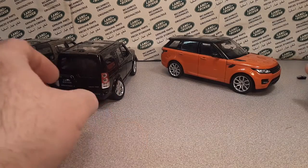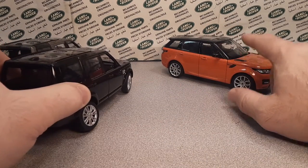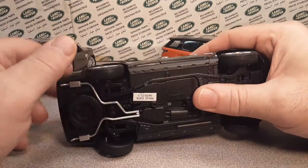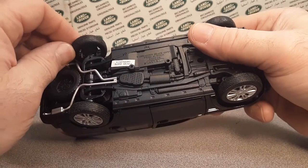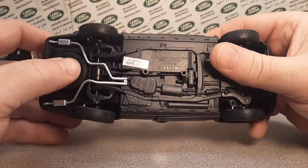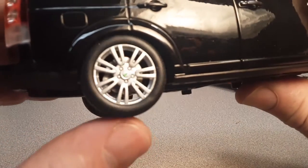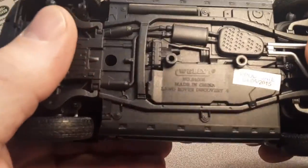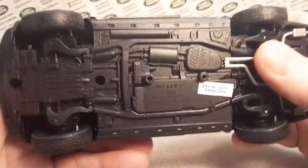The next one — check it out. I have Range Rover Sports but maybe not in that size. I don't have any of these in any size. That one has completely come off. That's broke. The brake caliper is holding the wheel on — can you see the brake caliper there? Wow.